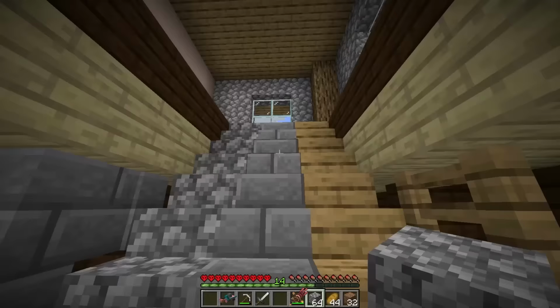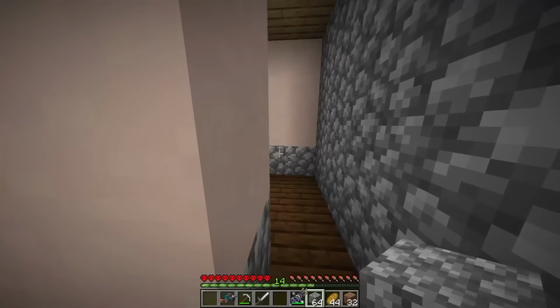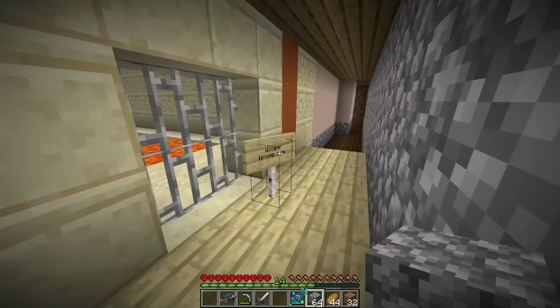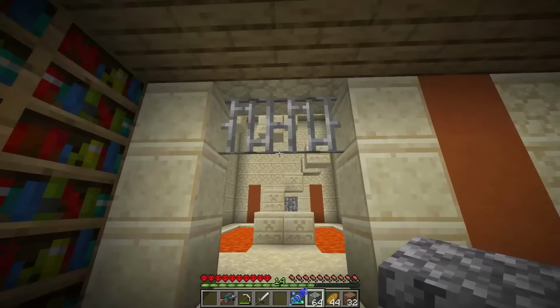Let's actually go all the way to the top and see what's up there. Oh, wait, it's a maze here. All right, let me go floor by floor real quick. I mean, low-key, I could just break through the wall with the super pickaxe, but I gotta do it the old-fashioned way. Oh, whoops, wrong side. Huh? Oh, I gotta go the other way? Oh, is this it? Oh, we did it! Nice! Okay, now we're at the right side. Okay, all the way up we go.